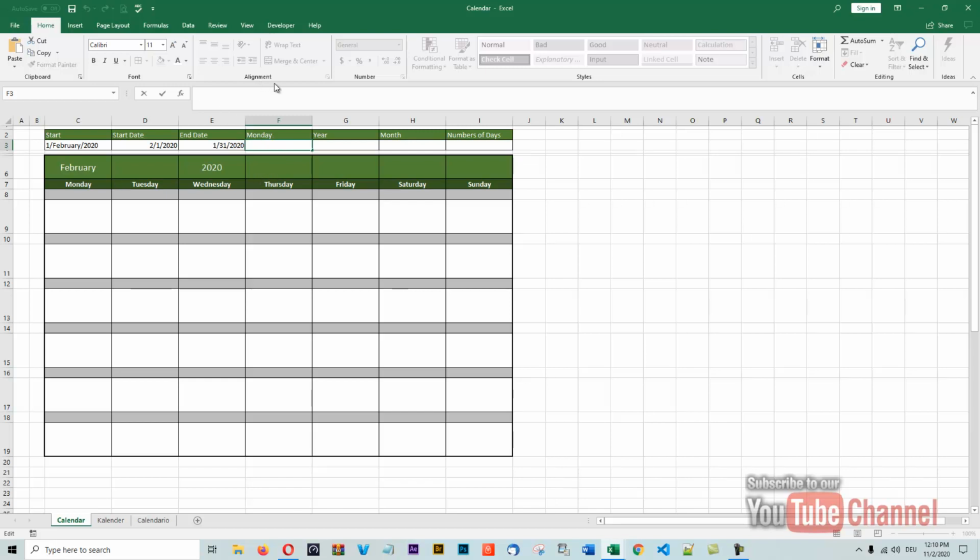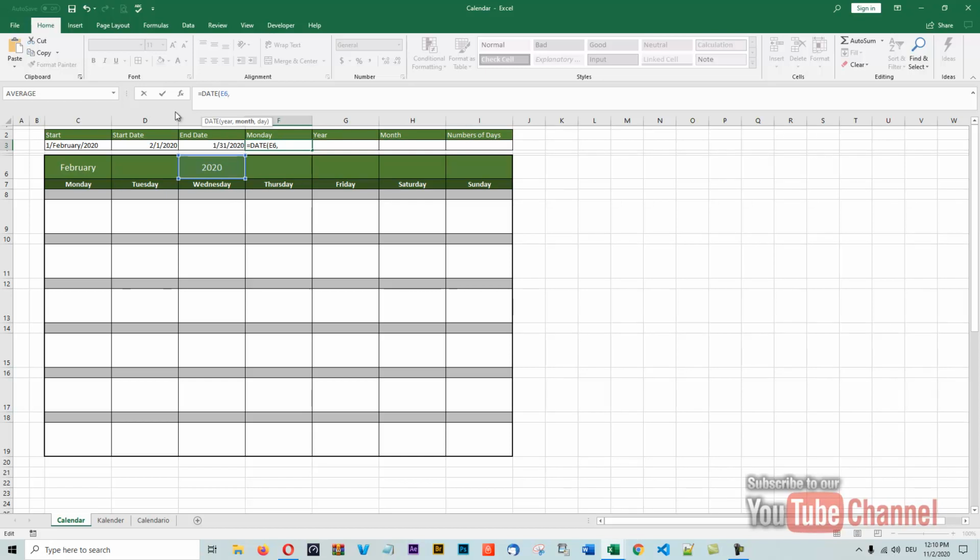Anyway, so this formula here is going to be equals DATE, open parenthesis, then we select the cell E6, which is the end of the date, E6, comma.